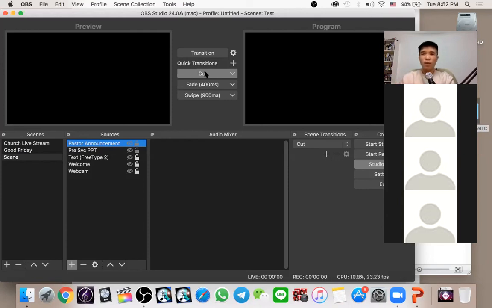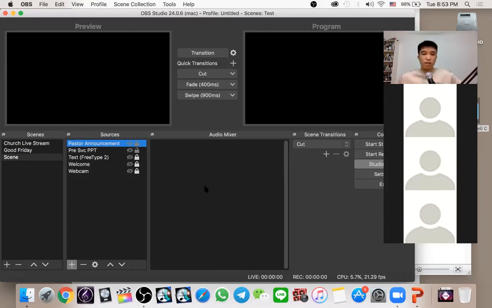One downside is you have to do it for every source. So if you have 3 video sources, 3 media sources, you have to go in there and click monitor and output three times. If you see it moving here and you don't hear it, then that's something you need to check first.